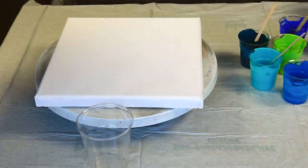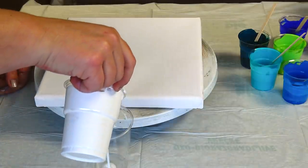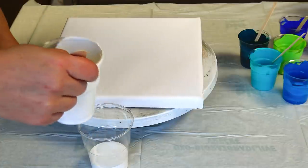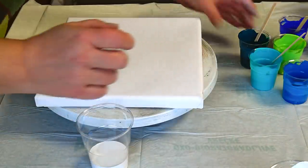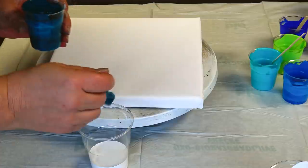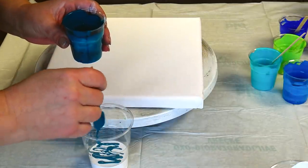So today I will try to do kind of a marble technique again, and I will use pearl white. Quite a lot of it. And I will just kind of drizzle some paints in between.